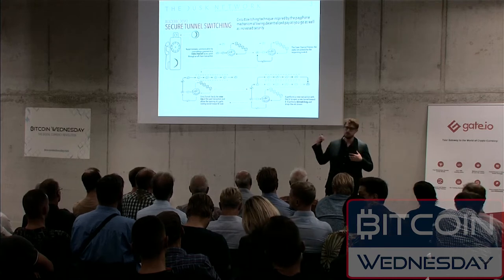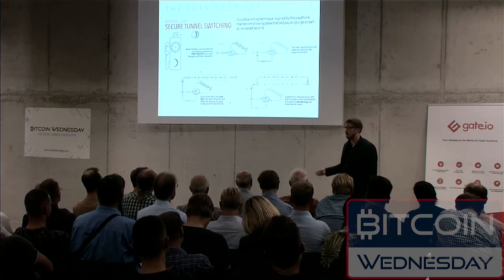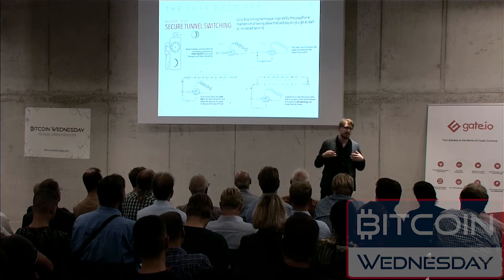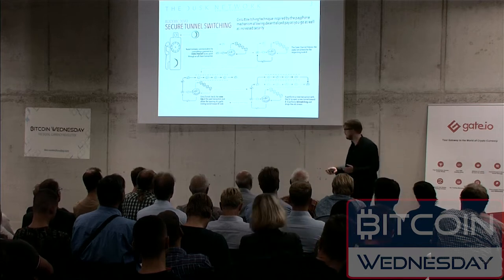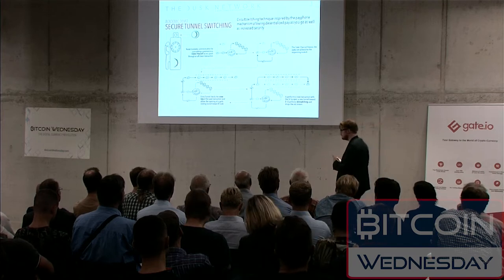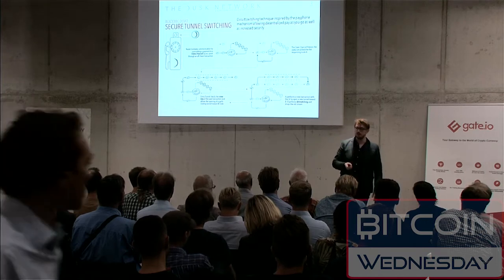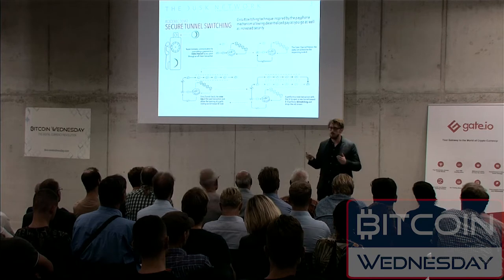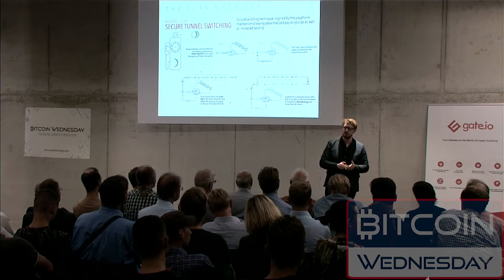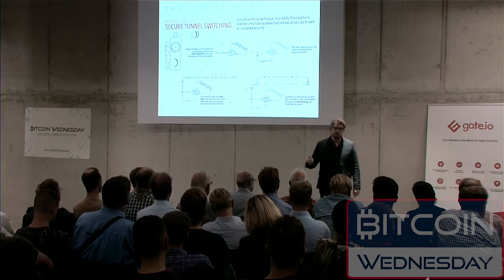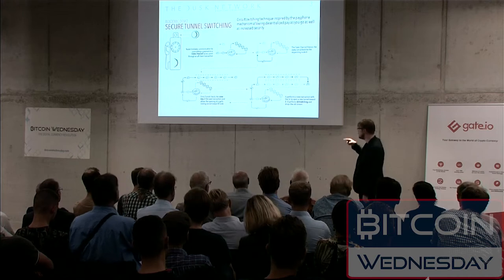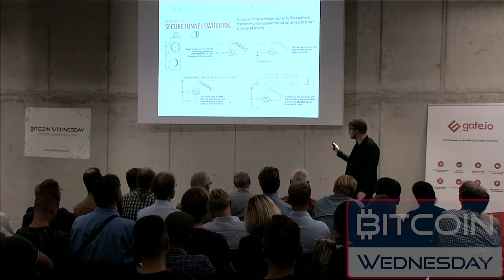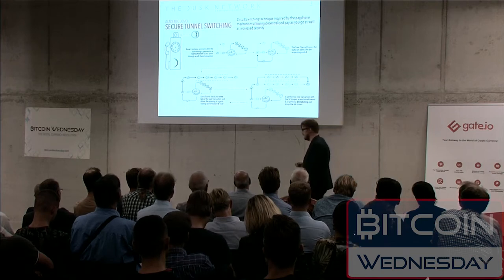Basically, Alice wants to call Bob. She pays a Dusk coin into what we call a state channel access point. A garlic routing tunnel is opened to reach Bob, Bob receives communication, and they're happily talking — so far, it's basically the payphone. But when the minute almost runs out and they want to keep communicating, Alice puts another coin not into the same payphone but into a second payphone. A new circuit is created from Alice to Bob, and once both are open, Bob synchronizes the two data streams, the old one is dropped, and the process repeats. Every unit of time — 10, 30, 60 seconds — we are moving through a communication tunnel. And we can still settle this on-chain, regardless of conversation length, because we freeze Alice's status on the chain as soon as this commences.